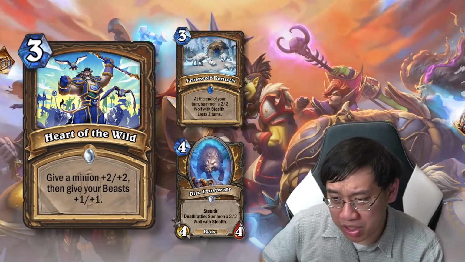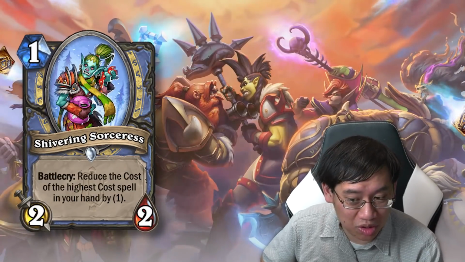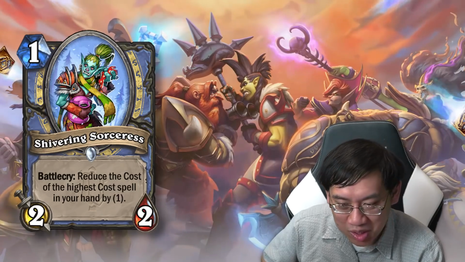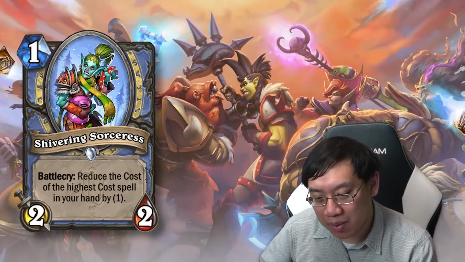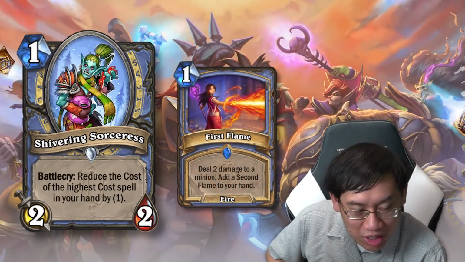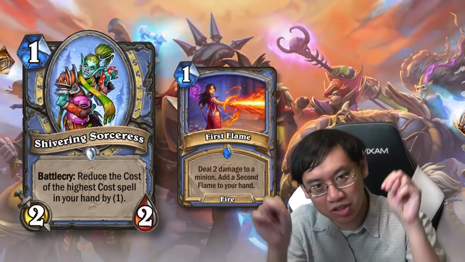Mage gets 2 really cool new cards. We got Shivering Sorcerer. 1 mana 2/2 Battlecry, reduce the cost of the highest cost spell in your hand by 1. And note that this doesn't even have to just go into Big Spell Mage, because it just needs to go into a mage which runs spells. You'd be happy to have your 3 cost spell reduced to 2. You'd be happy to have your Frostbolt reduced to 0 mana. It's a 0 mana 2/2.